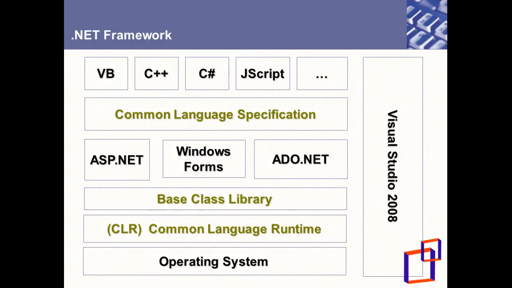Coming to the runtime environment, which simply means the execution environment, it is provided by the common language runtime. With the help of the common language runtime, the .NET framework provides the runtime environment to developers. For example, for any web application, to write the code in any programming language, we are using Notepad.